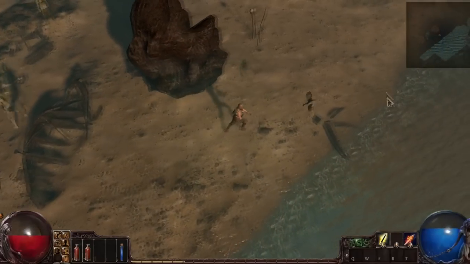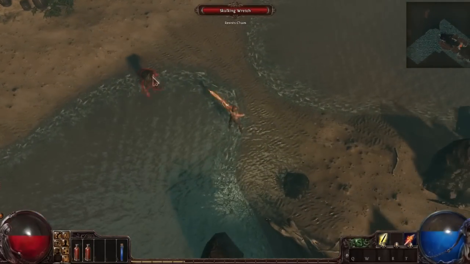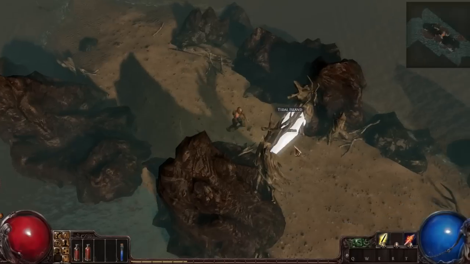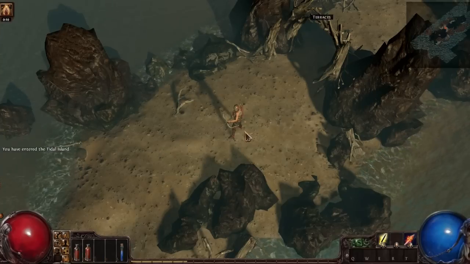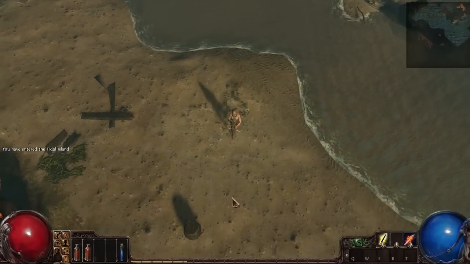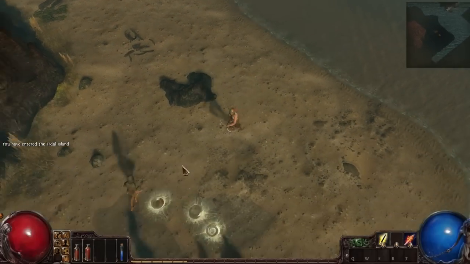And here we should see. There we go. This is the part of the... No, stop following me, dude. Here's the part of the quest. Let me just boost up on the potions here. This is the part of the map we have to go. There we go. And here we go. Now this part should give us some better items, I hope.